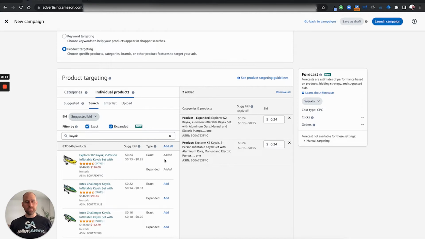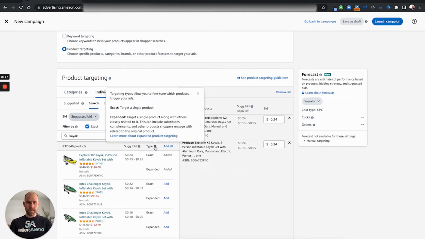We haven't even seen it for all of the accounts we've managed. This is just one of the accounts that we've noticed in the sports and outdoors specifically that we've seen it. So maybe if you're in sports and outdoors, you might see it also. I'm not sure, maybe some other categories, they might have rolled it out by the time you see this video. And again, it's pretty new.